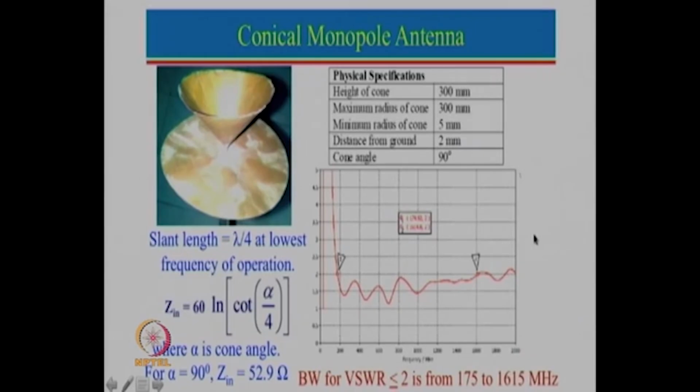So in the next lecture we will talk about some printed monopole antennas which are very flat, just printed on a substrate, where the volume occupied is very small, a low cost configuration, and so on. So in the next lecture we will talk about printed monopole antennas and some of the other characteristics.